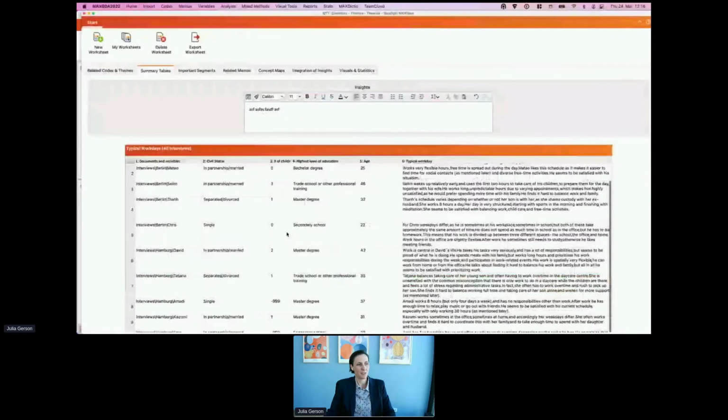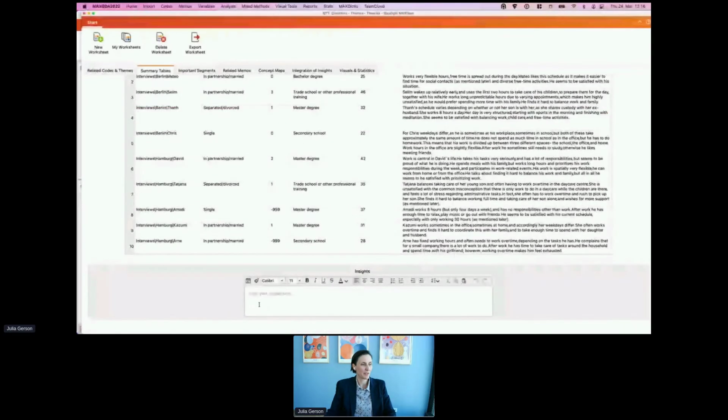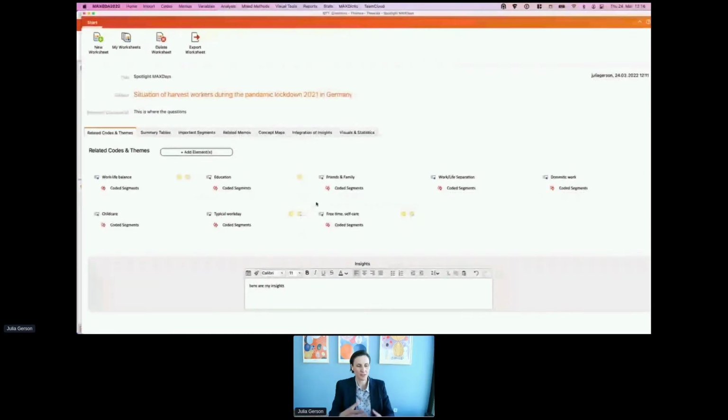It's different for the codes and themes because here you have a collection of codes, and we assume that they kind of belong together. So you can have one insight box for all of the codes, and it would be a lot of boxes if you had one for each code. But if you have different thoughts, let me know. We're open for feedback on this because, as I said, it's a new feature.